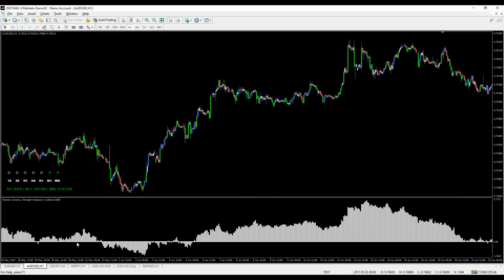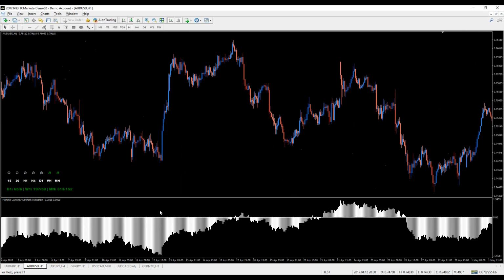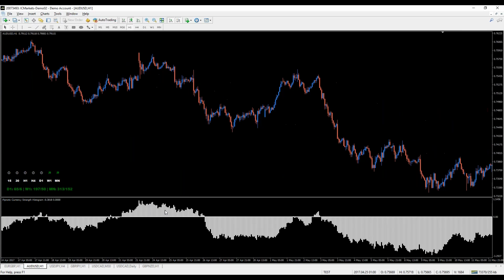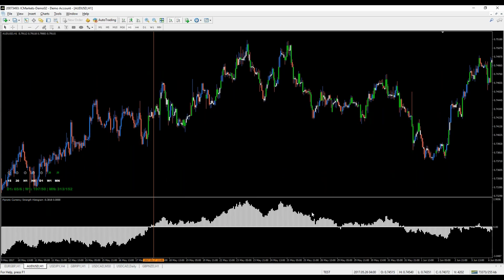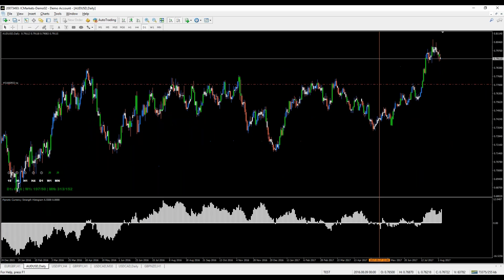And they're called small pullbacks like that, but those are pretty insignificant. So you can really see that, and if you put it on the bigger value, then you're going to be able to sit on trades for a longer period of time. You can see here, you would have picked it up here. That was a tremendous move there.